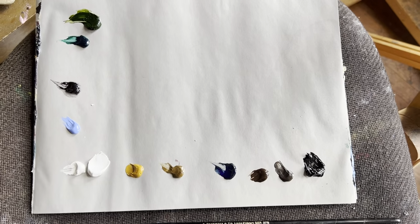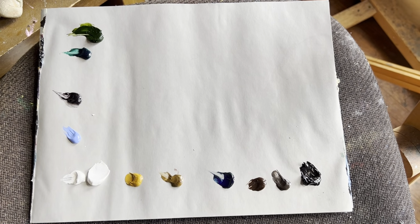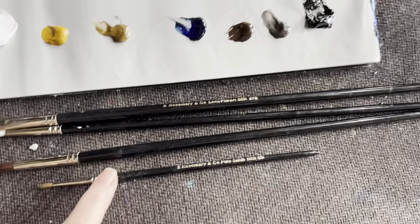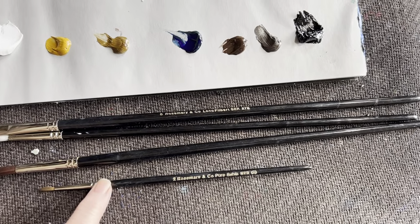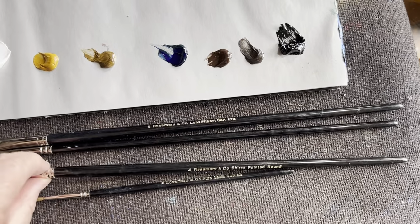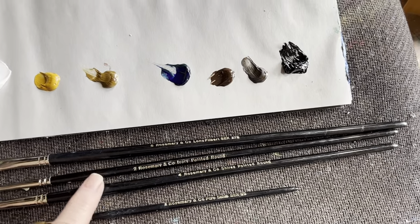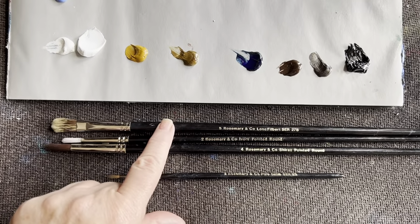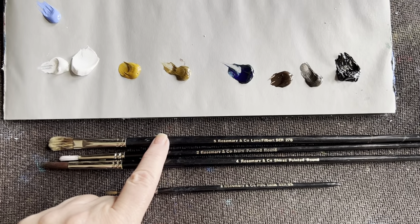Our substrate is going to be a 6x6 gessoed stretched canvas. Our brushes today: I've got a little number 2 Rosemary Sable Series 99, a number 4 pointed Shiraz, a number 2 Ivory pointed round, and a number 5 Rosemary Long Filbert Series 278.